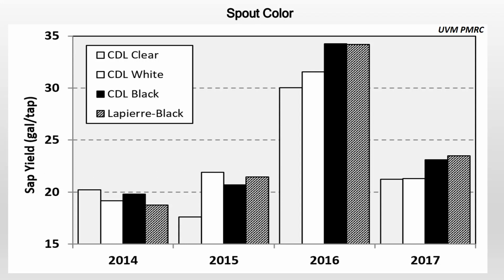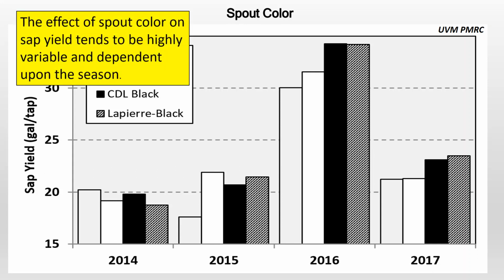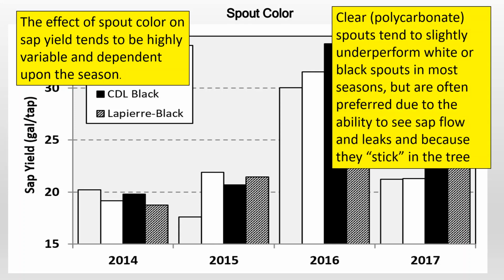We did clear spouts, white spouts, black spouts, or two different kinds of black spouts. I guess the clear spouts over the 4-year study probably didn't do as well as the rest of them at Proctor. And it's variable depending on the season. Each season they all did something different. It's all, you know, how warm it gets.